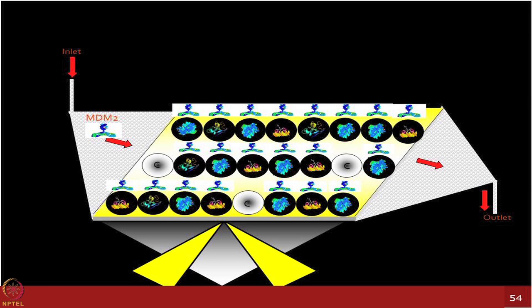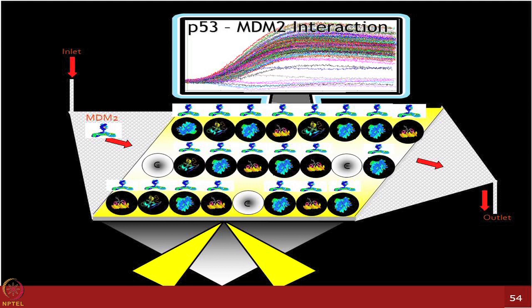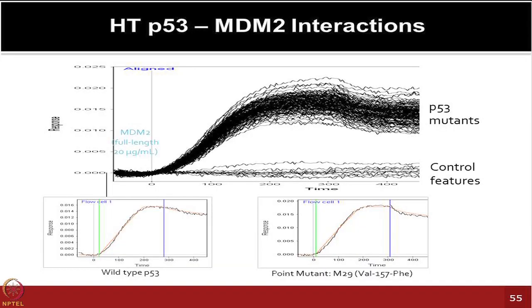This cartoon image shows that we are trying to look at the binding of 144 spots and how that can be measured simultaneously. It was the very first time a high-throughput type of experiment was being performed, observing the binding of 144 spots simultaneously. But it was very complicated, because there was no software available at that time which could do normalization or process the data, and there were a lot of issues.